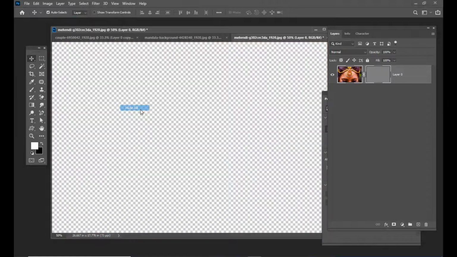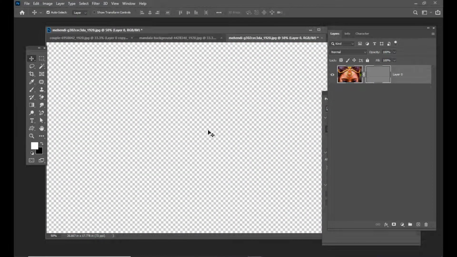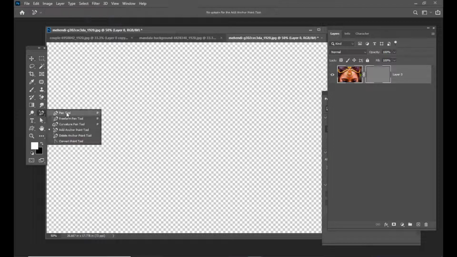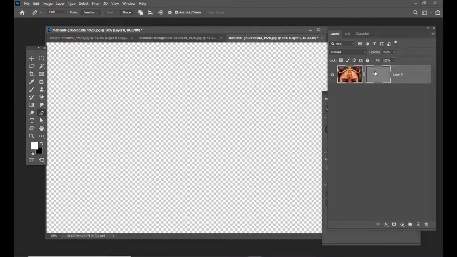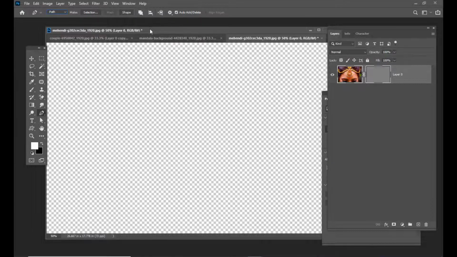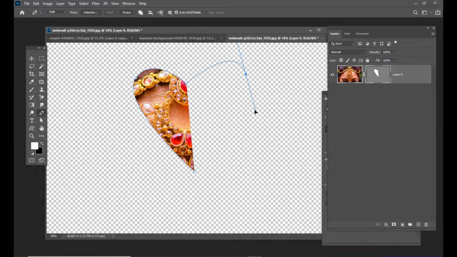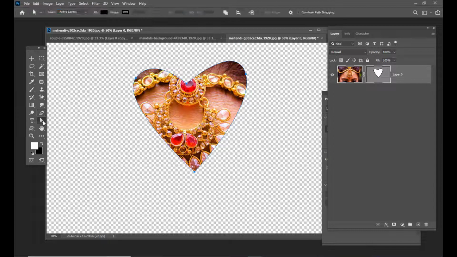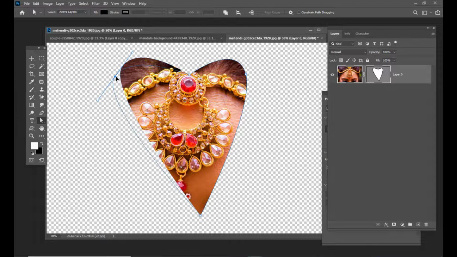So simply select hide all. See, the moment you apply hide all, now the image is hidden. So to see the image, again we will select the pen tool and make sure that the vector mask thumbnail is active, and also keep the option here as path, and make sure that the combine shapes is active. Right. And just we will do the same thing. We will just create a simple heart shape. You can create any other shape if you wish. Right. So we can just scale it. We can just adjust these points.